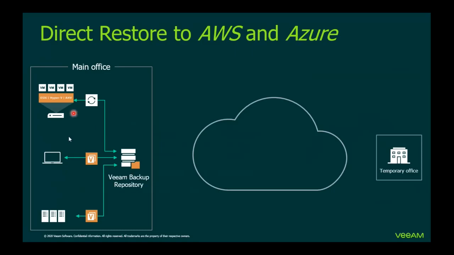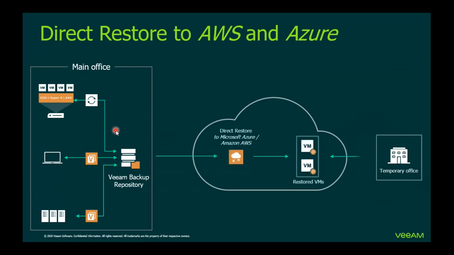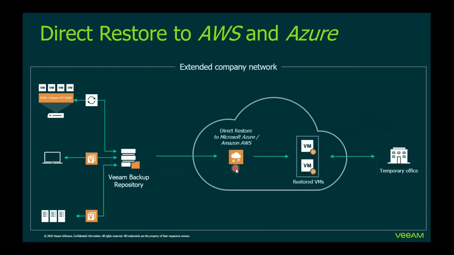Right now, for example, you want to restore certain workloads onto AWS or on Azure. What you need to do, you just need to click on direct restore to Microsoft Azure or AWS. That's it. Click on next, next, next. There are certain parameters which you need to configure, a couple of steps, I guess 6 or 7 steps. Once you are done with those steps, your machine will be booted as a VM in the cloud platform, and your users can directly access that VM, right?